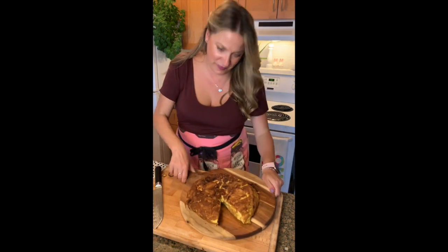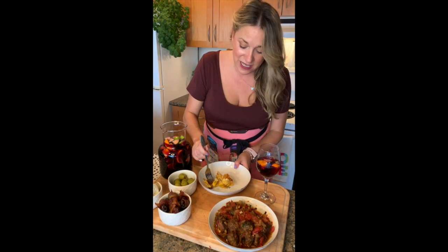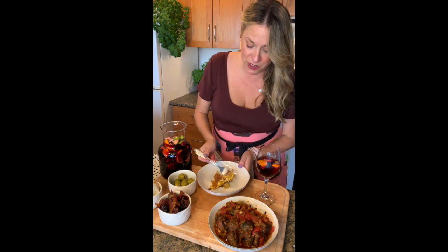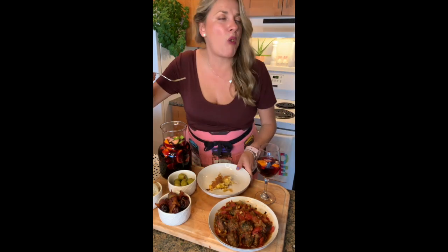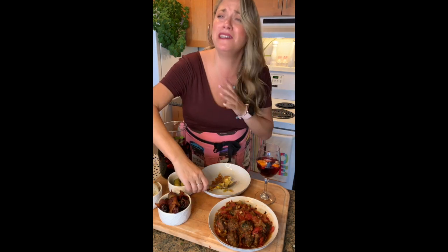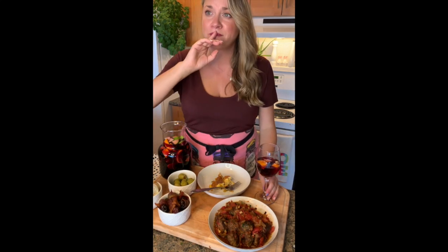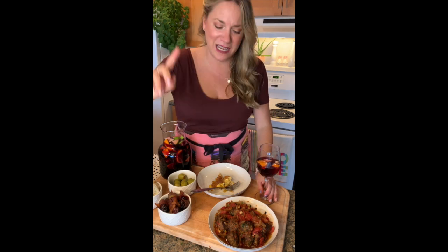Yum! Yum! Oh, you guys, the tortilla, I've let it sit. In Spain, they actually serve it at room temperature, but I don't care about that today. Oh my God. I'm instantly transported back to Spain. Three simple ingredients, life-changing.